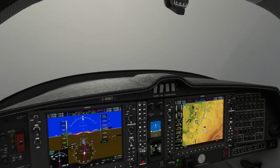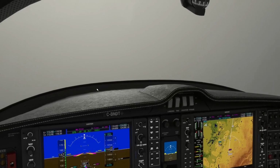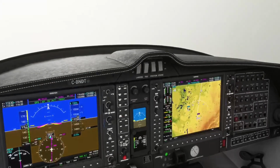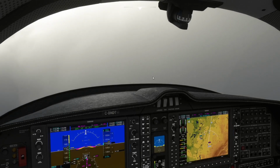We'll see how things go time-wise, but should be pretty good. So I'll check in with you a little further along the route here, and we'll get an update on our fuel, see how things are looking, and start our fuel transfer as we normally do once we burn off a little bit of gas. So I'll see you probably about the halfway point. See you there in a bit.